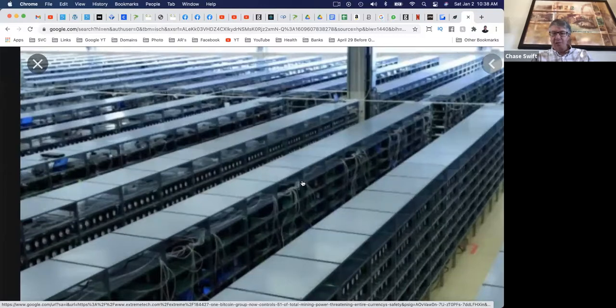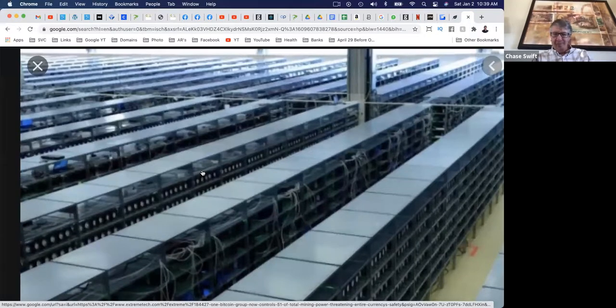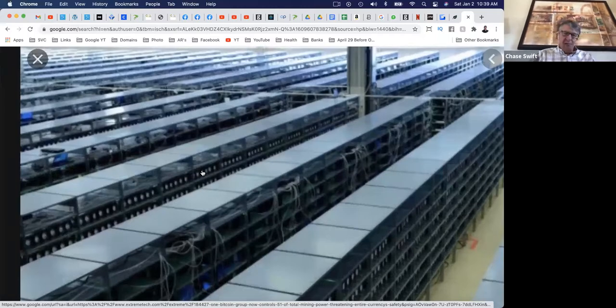Each one of these computers can guess. It's complex to explain, but they're trying to guess the solution to a massive problem mathematically. They just guess. Well, don't computers figure stuff out? Yes, they do. They have to guess. So they guess numbers and letters. They put strings of letters and numbers together and they guess. And they do that millions of times a second. It's truly amazing. I don't even understand how it totally works. I know just a tiny bit. But that is, yes. Go ahead, Ron.